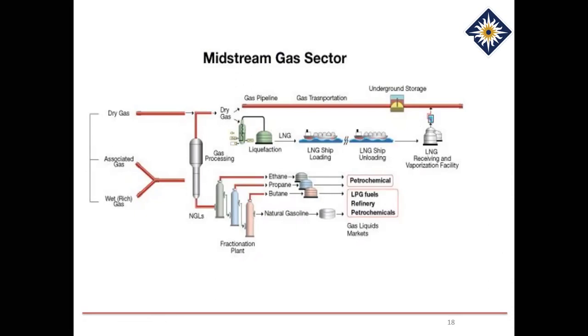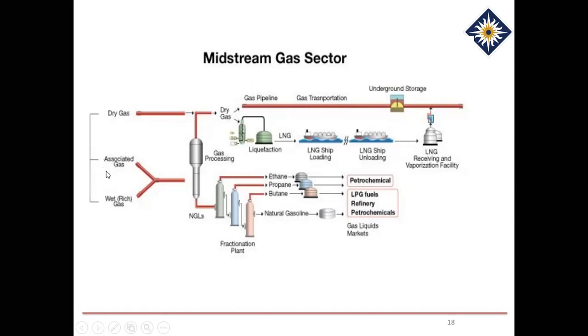Okay, let me tell you what dry gas is. Dry gas is the gas which is mainly just gas. It has no water. It has no liquid hydrocarbon mixed with it. It has only dry gas, let's say methane is methane. That's it. That's why dry gas does not go through any process. Dry gas goes directly through the pipeline transport and so on, because it has no impurity, no liquid and so on.